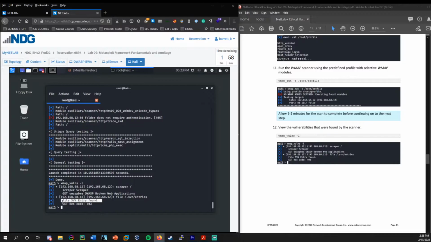Essentially, this is created by the Subversion version control system. It's a form of metadata. So this contains a list of files and directories under version control. So this is a pretty significant information leak, because if an attacker can get to this, they may find hidden files and hidden directories within the web root. So yeah, definitely a pretty significant vulnerability there.